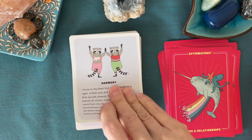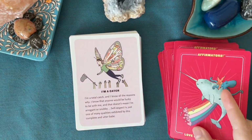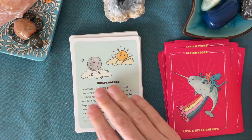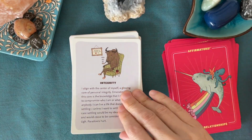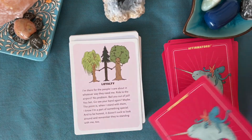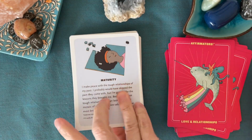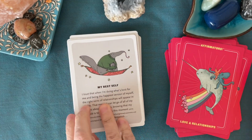And it's just, you know, I look for all kinds of decks. I want to have a diverse collection, and to be able to pull decks that fit my mood, fit where I am, and also the few people I read for. I do not read professionally, so I read for friends, my son, my niece, some of my son's friends, his college friends, and some beautiful people I've met on Instagram.